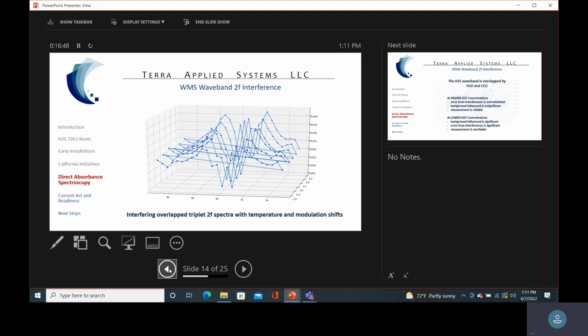Not only that, there are two things that affect the performance of the laser that are kind of critical. One of them is temperature, and this is a map of the temperature ramp. The other thing is the modulation depth, which is the amplitude of that modulation on the carrier. That affects the performance also. So you end up with a field that you need to tune to try to isolate one peak or one measurement feature, and it gets really nasty. So with wavelength modulation, this is why they can't do the low levels of detection with pure wavelength modulation. That's the low concentrations.